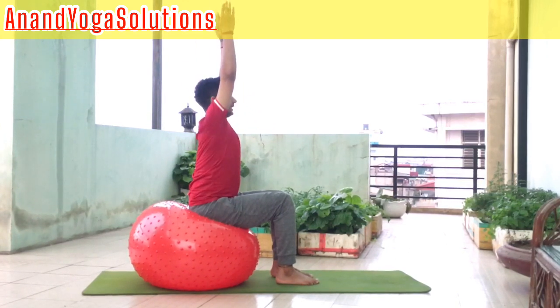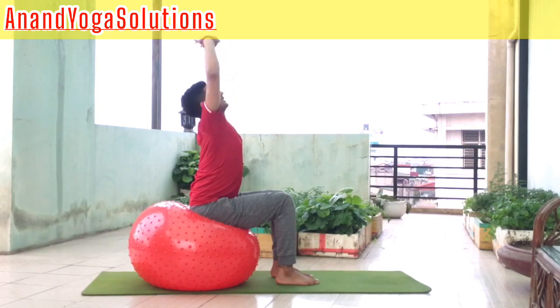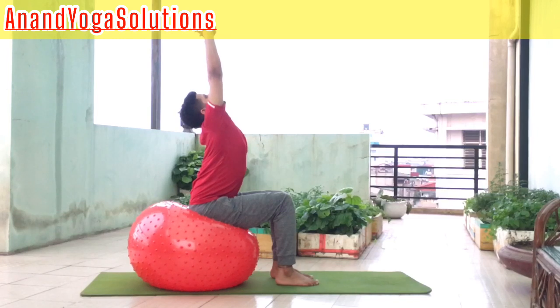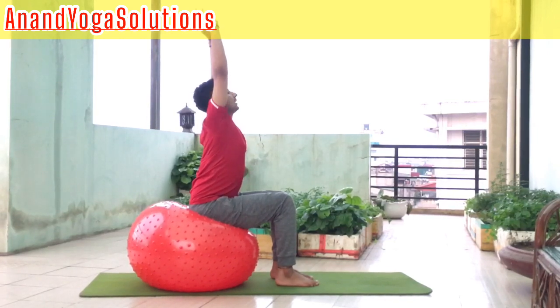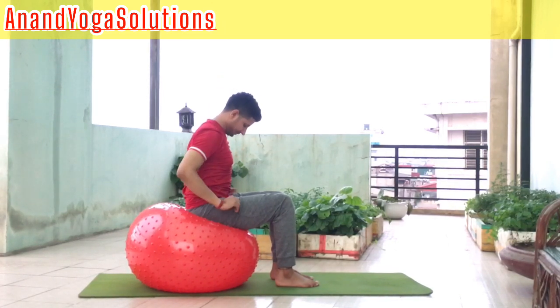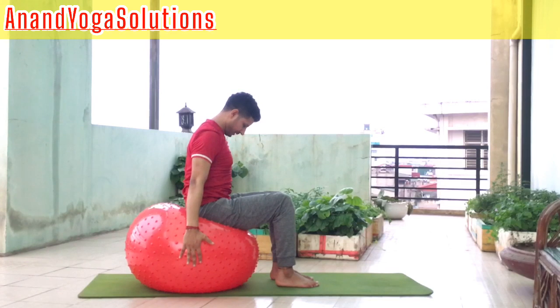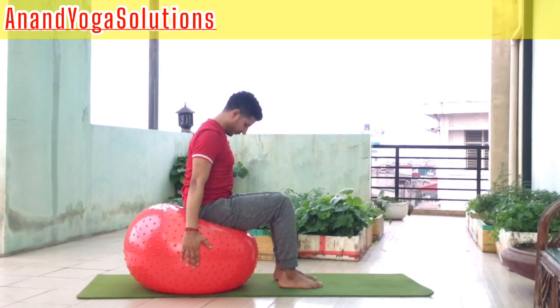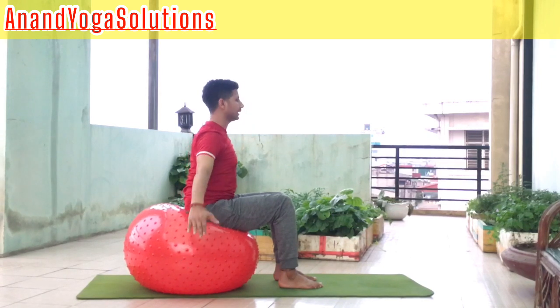Then inhale, bring hands over the head. Exhale, stretch your hands up. Then keep breathing, you can hold here, then exhale down, hands still beside, try to touch the chest, stomach in, and then stretch your spinal muscles and keep breathing, lift your chest a little up.